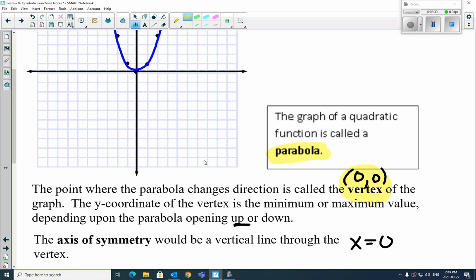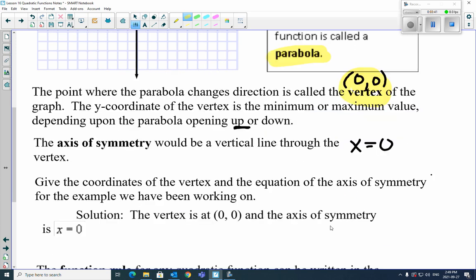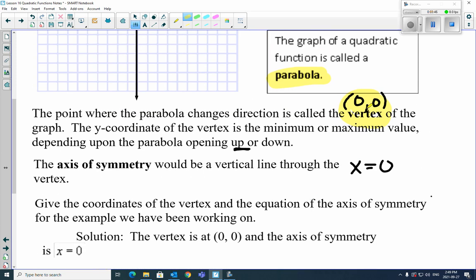Now, if you know the vertex, then you know two things. You know whether it's the min or the max, right? And you know the axis of symmetry, right? So, let's do the min or max first. In this case, you look at the y value. So what you would say then is, it's a minimum in this case, and you'd put y equals 0. And all it is, it's the y value of the vertex. So it's that one right there, right?